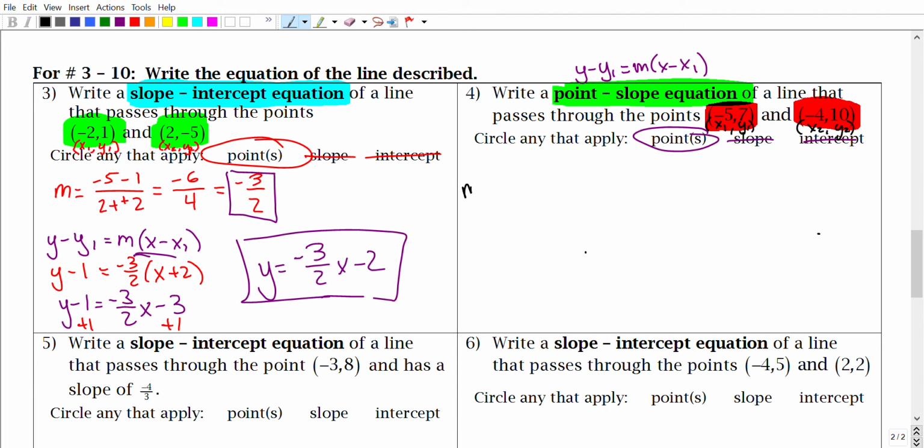So if I calculate my slope, what do I get? I have 10 minus 7, remember y2 minus y1, over x2, which is -4, minus a -5. Okay, so what does this become? This is just a +3. -4 minus a -5 becomes a +5. So it's a +1 to get a final slope of m equals 3.